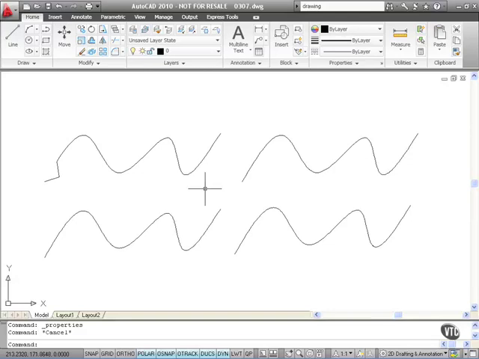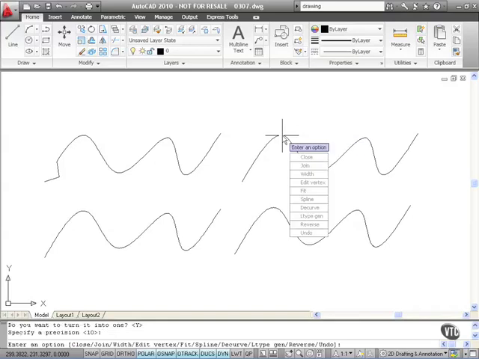Now I can also use Polyline Edit and select a spline and edit it as well. Let's use the top right one here. If I just type PE for Polyline Edit and press enter, you'd think that I could only select polylines. I can also select a spline. So let's click on that spline, like so. Do I want to turn it into a polyline? Yes, I do. So I press enter. That has now converted the spline to the polyline, just like in the previous example, but using the Polyline Edit command. So if I now press enter there to confirm my precision, I'm now in Polyline Edit mode.